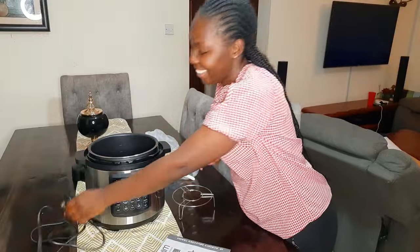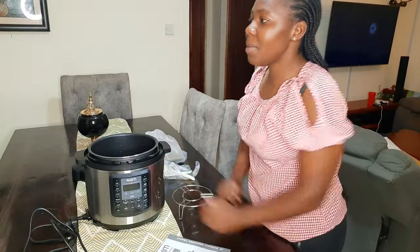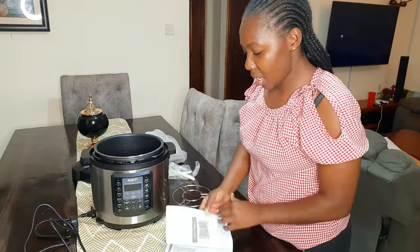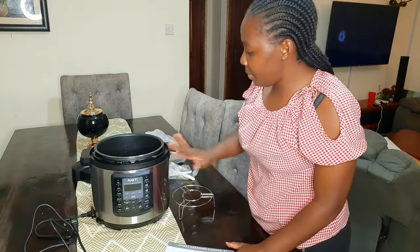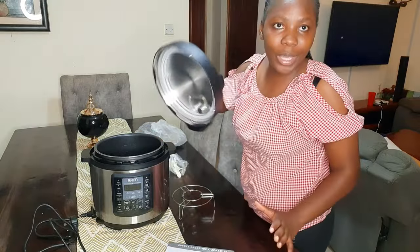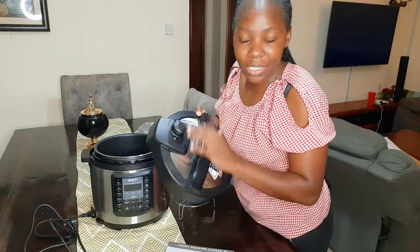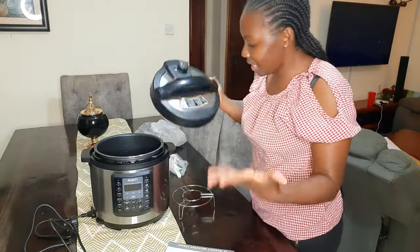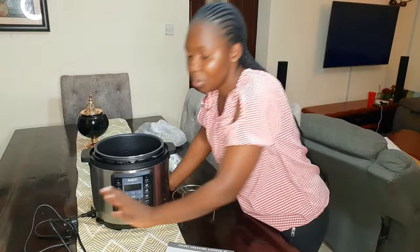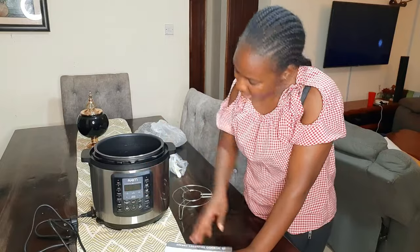You understand? You do not move it. Usiseme, let me move it from here to this other place. It's not good, I guess, inaweza haribika. And also the lid, haiwezi open when it's cooking. When the pressure is not released at all, it can't open. That's a safety feature. I really love it. Also, when operating this pressure cooker, you should not use wet hands. Shock, shock, shock.